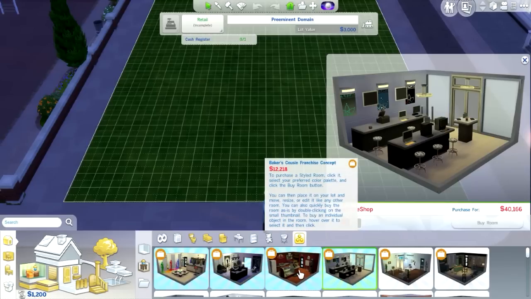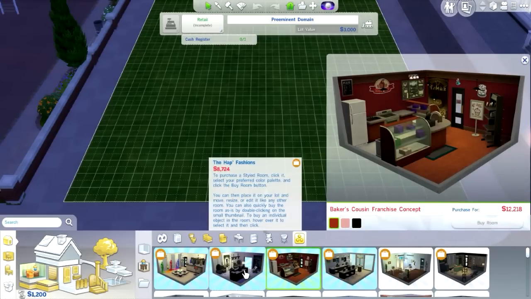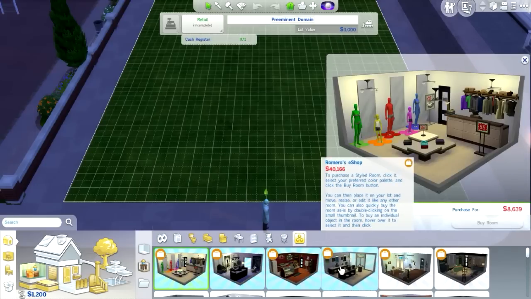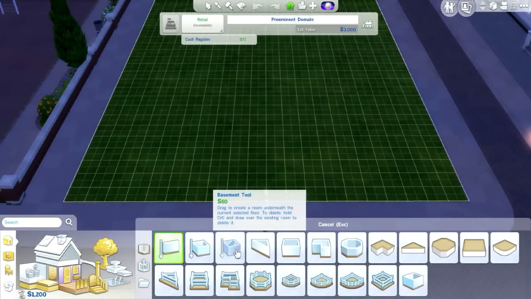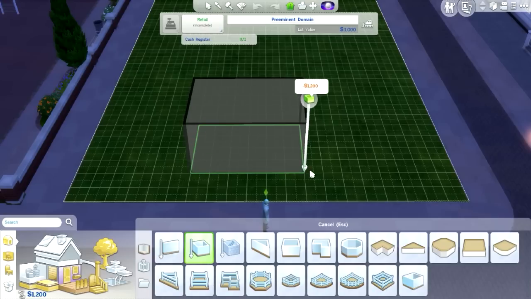But I want to sell, like, photos and whatnot. And paintings. And there's a bakery. That's kind of cool. And this one is a clothing shop. What a joke. Okay, well. Alright, here's what we're gonna do. We're gonna build ourselves a room. A very small room. We're gonna build ourselves a little room here.